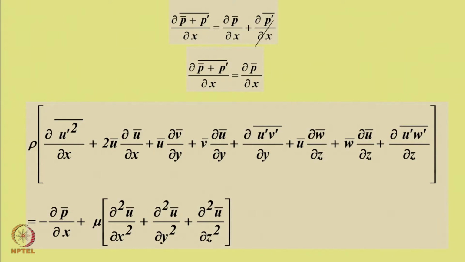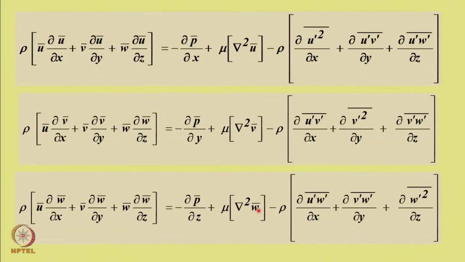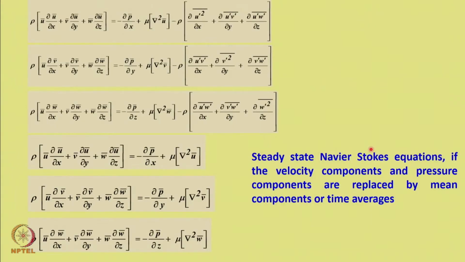So similarly we extended this for the x, the y and the z momentum equation. So you have these additional terms, we pushed it to the right hand side. These 9 additional terms can be visualized as the extra normal and turbulent stresses. So these are the equations which you get by Reynolds averaging. Without Reynolds averaging, these were the terms we had.